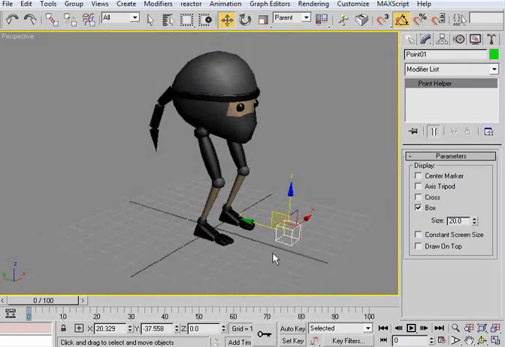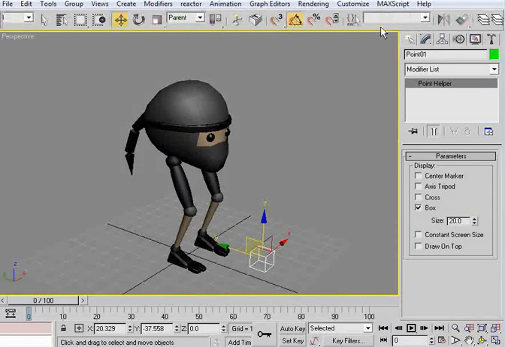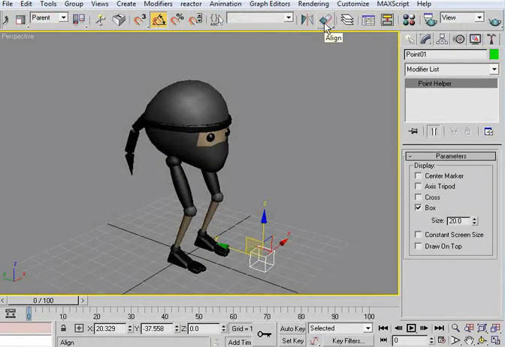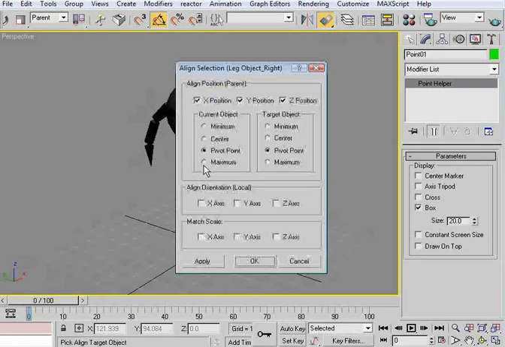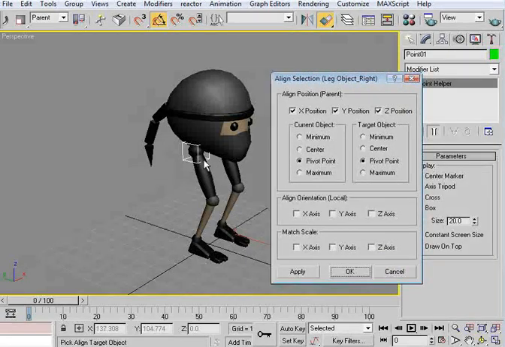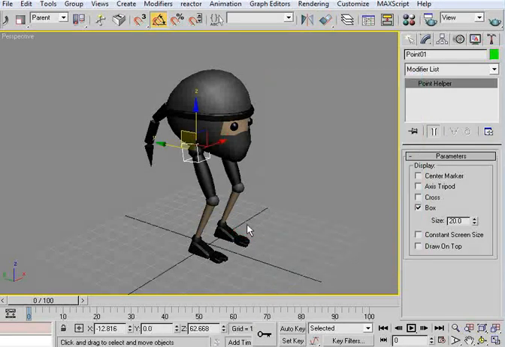So I'm going to go ahead and create this one. I'm going to hit Alt A, which is the shortcut for the align tool. So I hit Alt A, and I'm going to click on this leg right here, and make sure that X, Y, and Z is aligned, and X, Y, and Z on the orientations aligned.